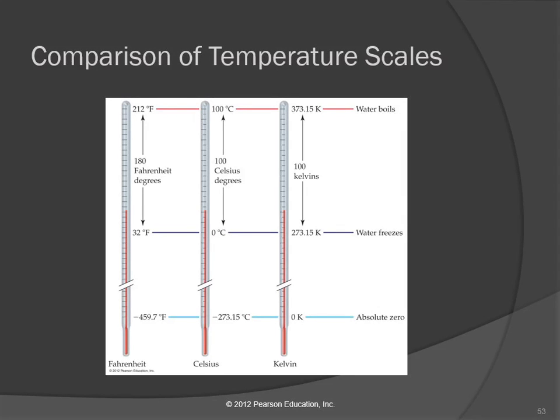So we left off talking about the different temperature scales, Fahrenheit, Celsius, and Kelvin. There's the illustration of the three thermometers, and we're looking at the boiling point of water and the freezing point of water. The Fahrenheit degree is a different size than a Celsius degree. A Celsius degree and a Kelvin are the same size. It's just that we're measuring zero at a different place. The Celsius scale has zero at the freezing point of water. The Kelvin scale has zero at absolute zero, the lowest theoretically possible temperature.